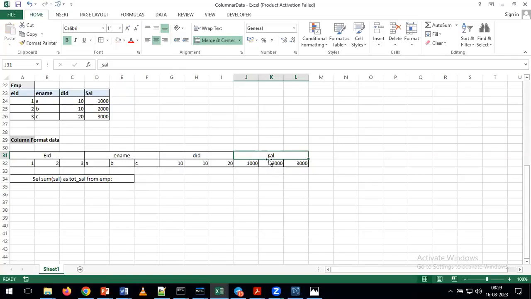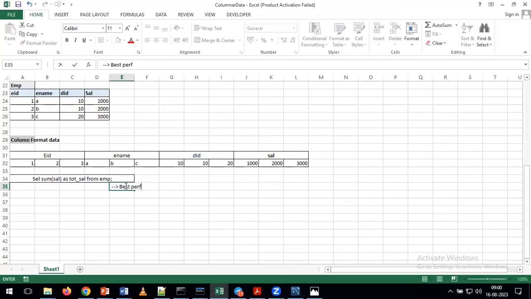Now tell me, do we have the salary values at multiple places, or do we have all the salary values together here? We have all the salary values together as part of your columnar format data. That's the reason whenever we execute this query, it will directly go to the specific column in the internal database system. On top of this, it is going to perform the sum operation. Now you tell me, in the columnar format data, is this query going to provide good performance or bad performance?